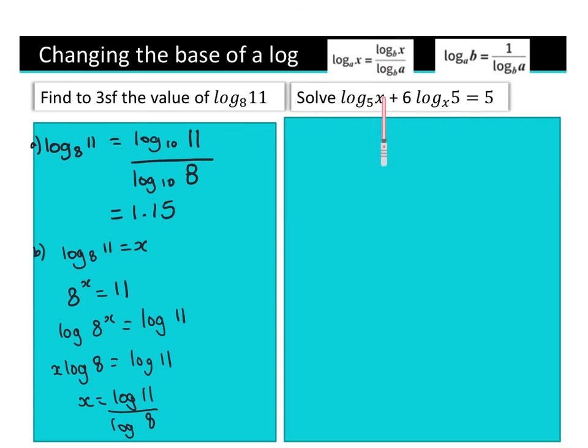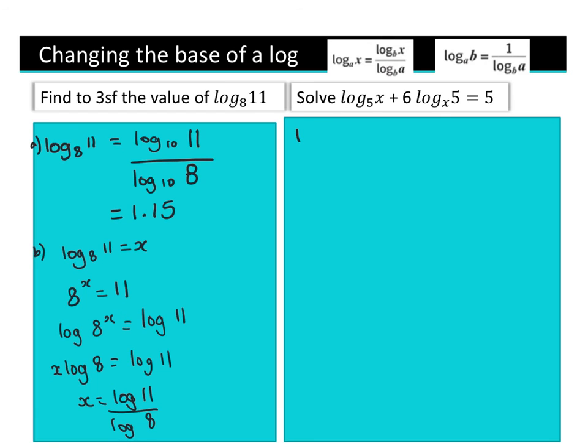For this part here, I can only solve this if the bases are the same, okay? Now, in these types of questions, I strongly recommend having our base as a numerical solution, as an actual number, sorry. Don't change your base to an unknown. Change your base to an actual number we have. So we've got base 5 or base x. Which one are we going to use? 5. Okay, so step 1.